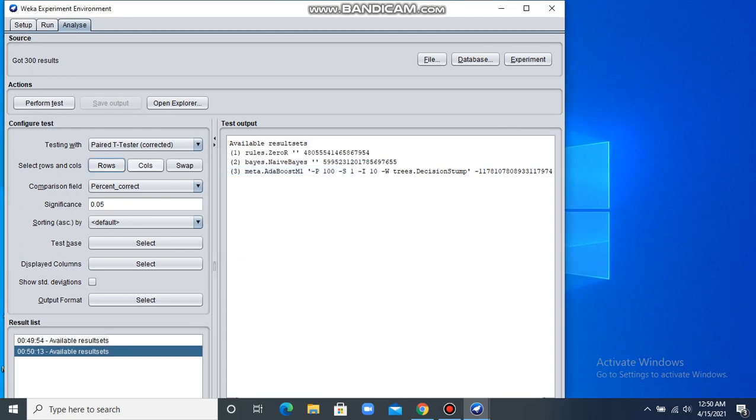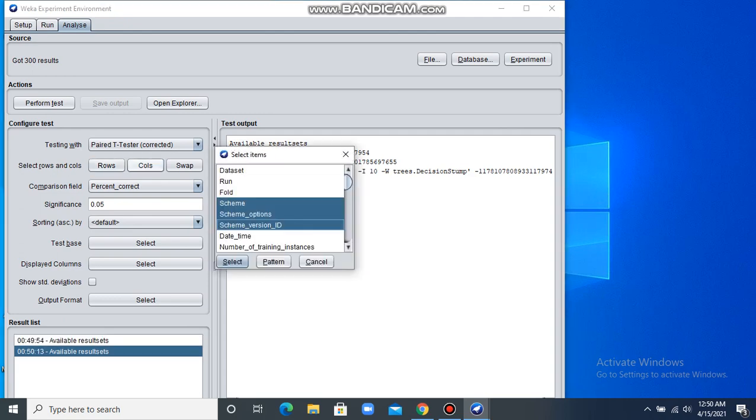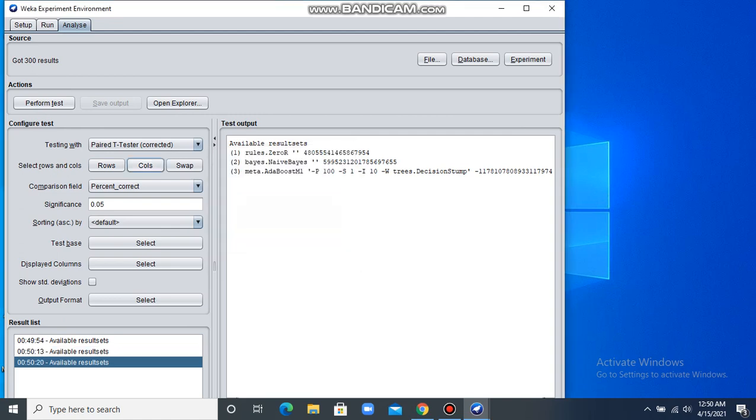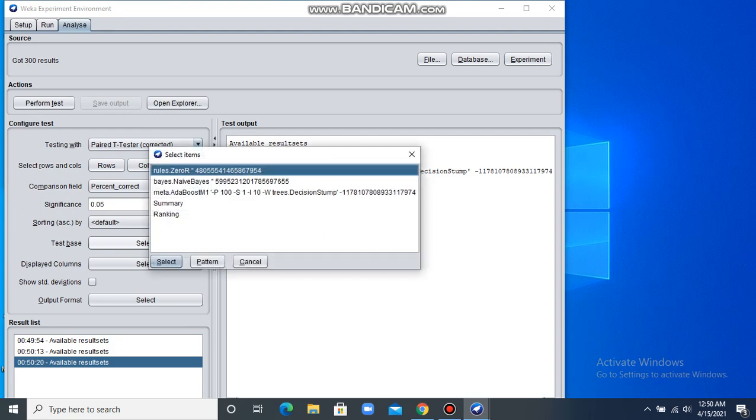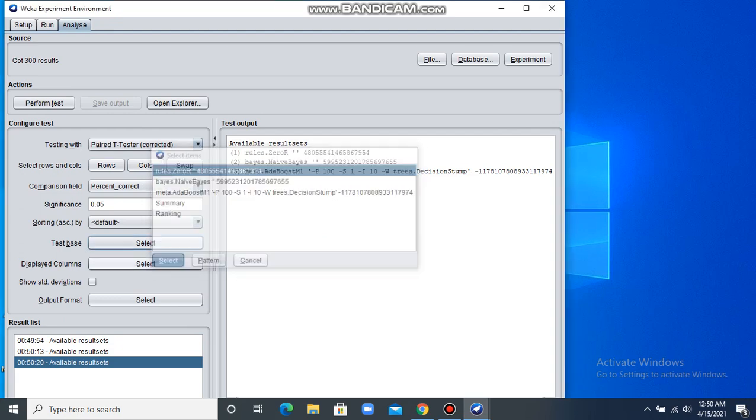And in the columns I'll have my scheme, in the scheme options for the algorithms. And then here we can select the significance. This shows me the accuracy part. Okay, so let's say that we have done this, and I have to select the measure for this, and this is fine.